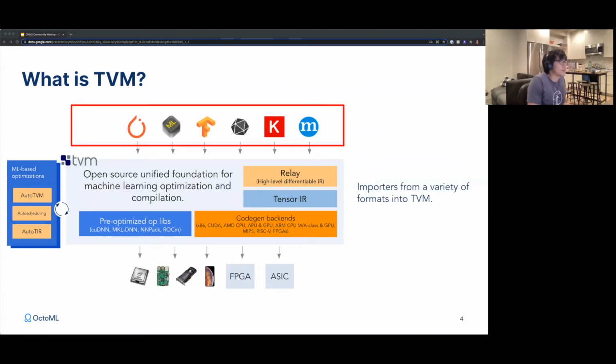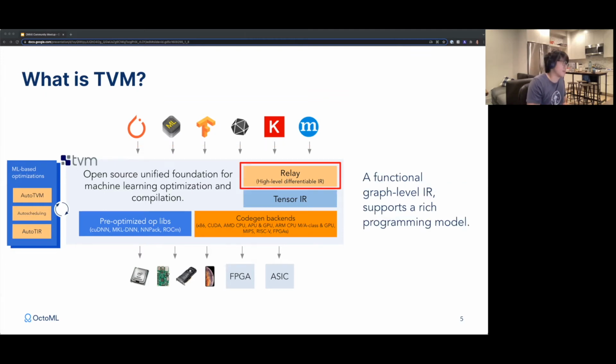Well, at the top, we've got importers from a variety of formats in the TVM. Notably, ONNX is one of our best supported, and opset 13, where test coverage is really high up there alongside something like ONNX Runtime. So we really have a great experience there with both users and the community.